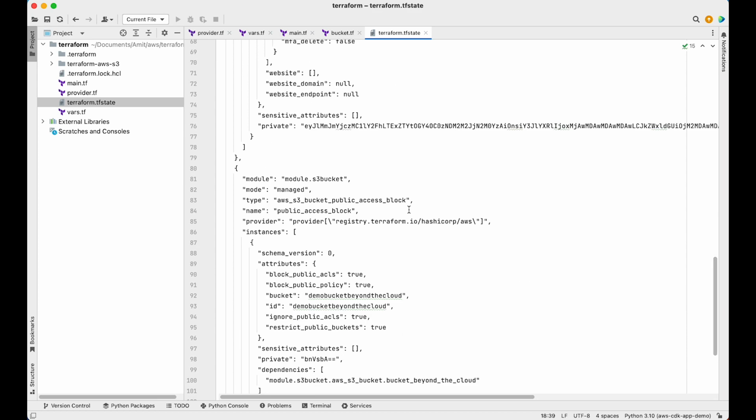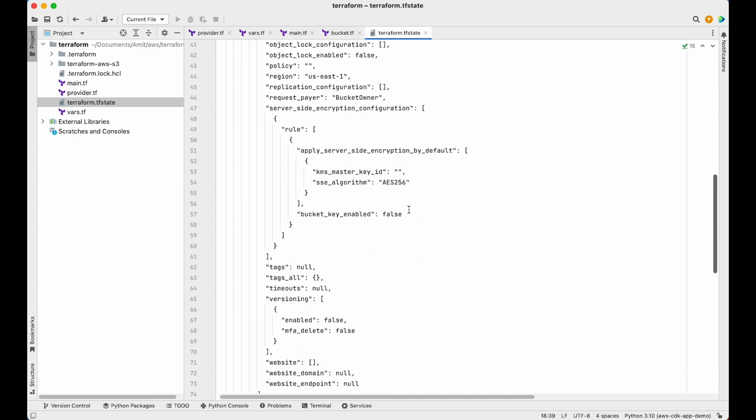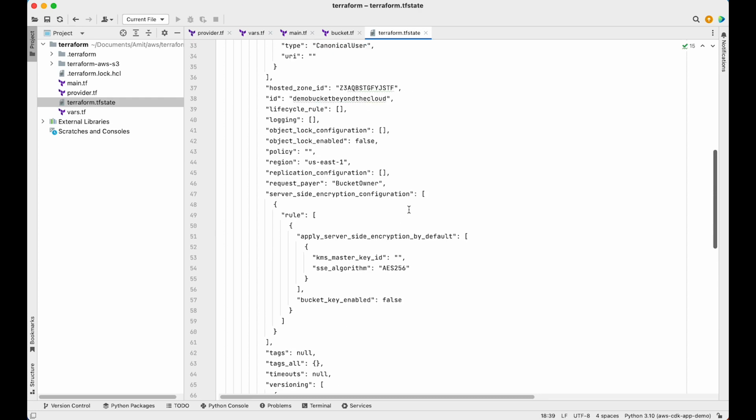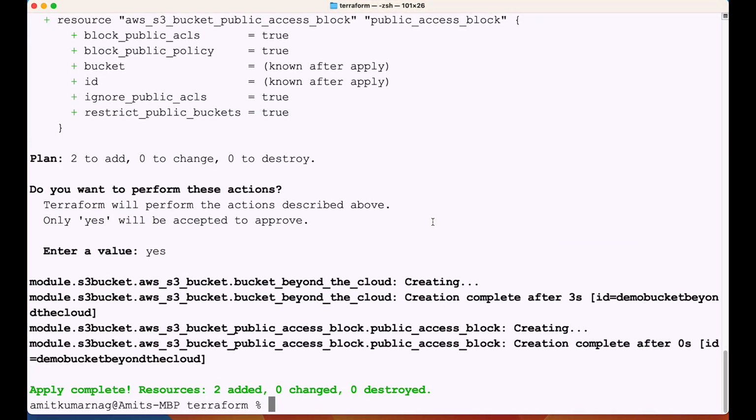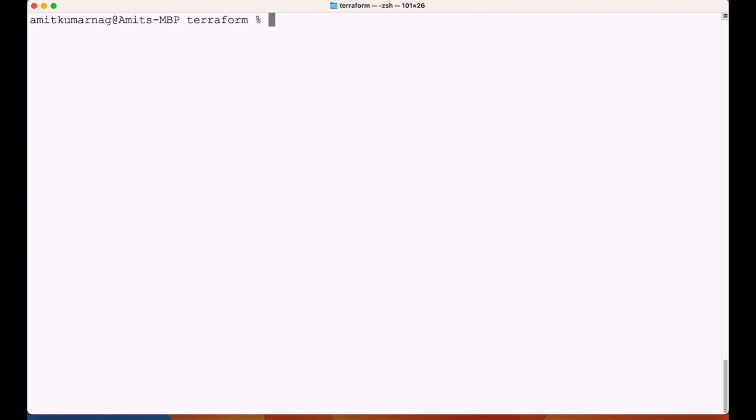This is fine, but to list out the resources, now comes the fun part. Terraform has a very good command called terraform state list. Before going there, let's see how we can see the state file. Now let me clear the screen.